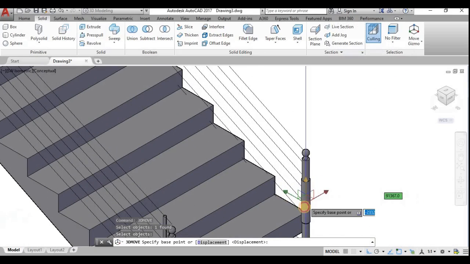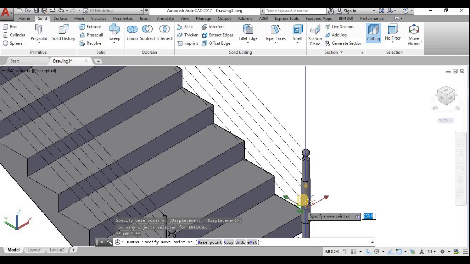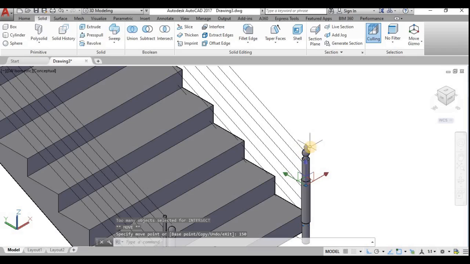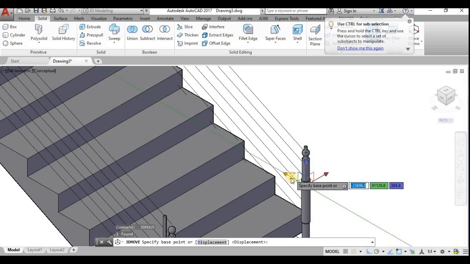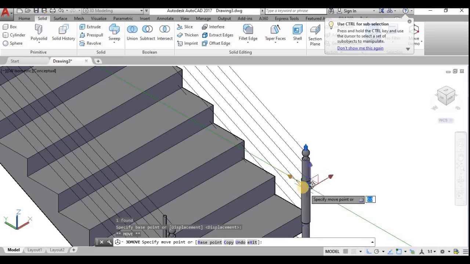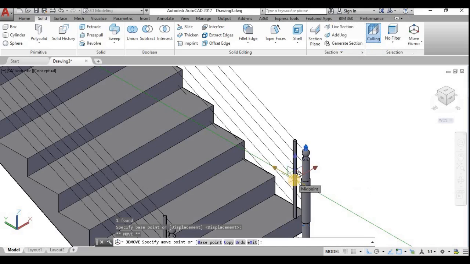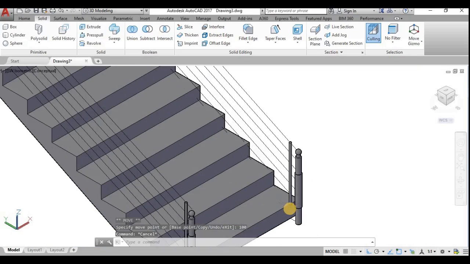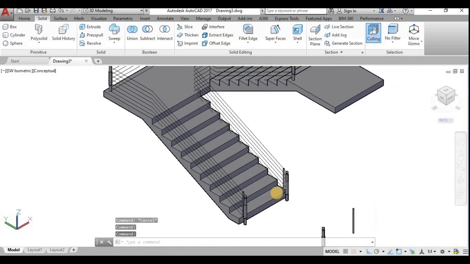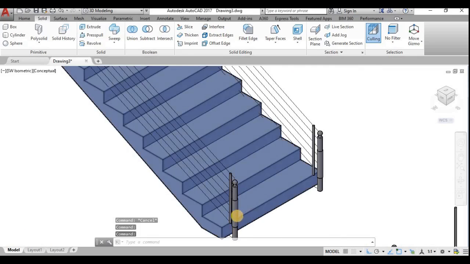Base I shall move in the vertical direction by 150. Again the same command, base point, I need to move in this direction by 100 mm. So I have placed it at the tip of this handrail.